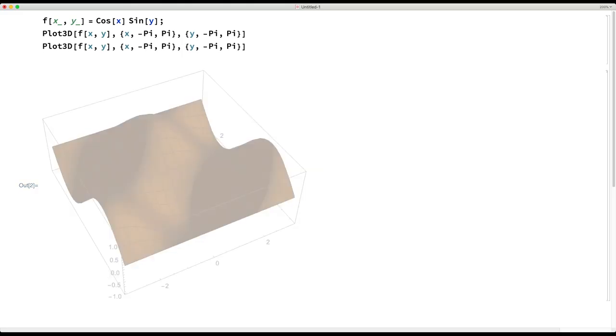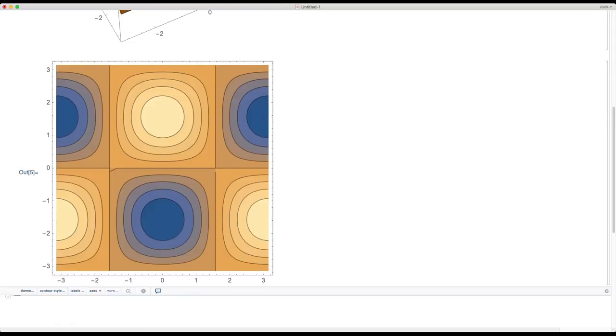And then we also have a couple of interesting points which are sort of in this ridge. So let me also do a contour plot while we're at it. So this is our topographical map, okay? Looking at the topographical map, in the yellow zone there's a max, and there's a min in the dark blue zone.